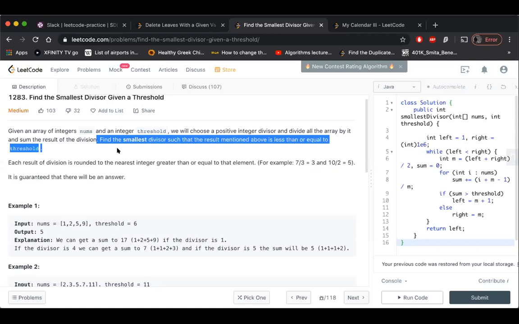Only 9 divided by 9 is 1. Oh, actually, based on the question, 1 divided by 9 equals 1, 2 divided by 9 equals 1 also. Yes. So the sum will be 4.